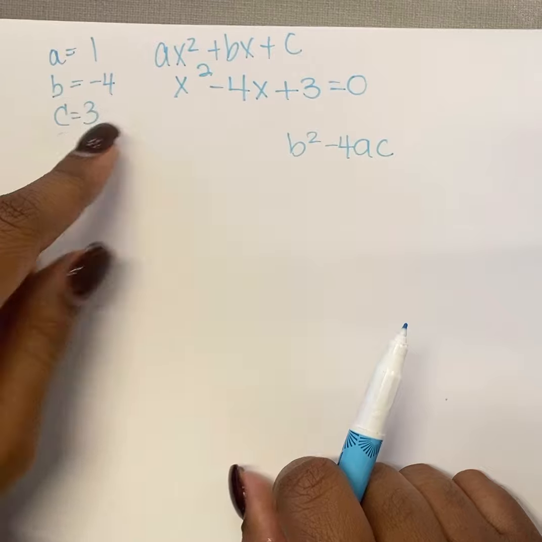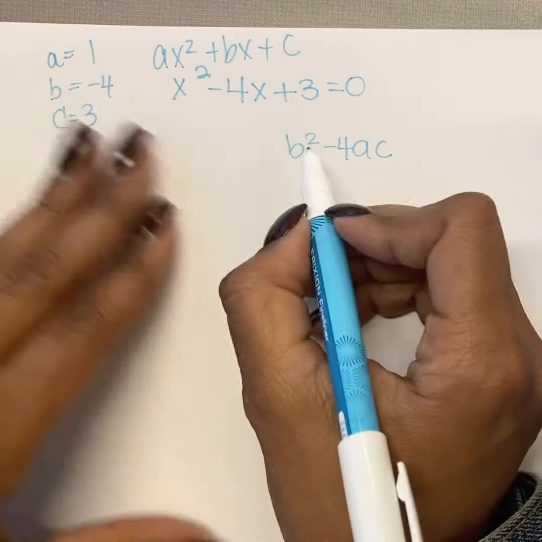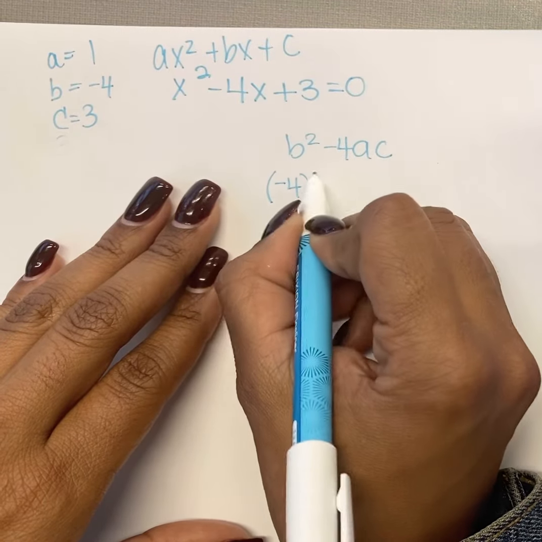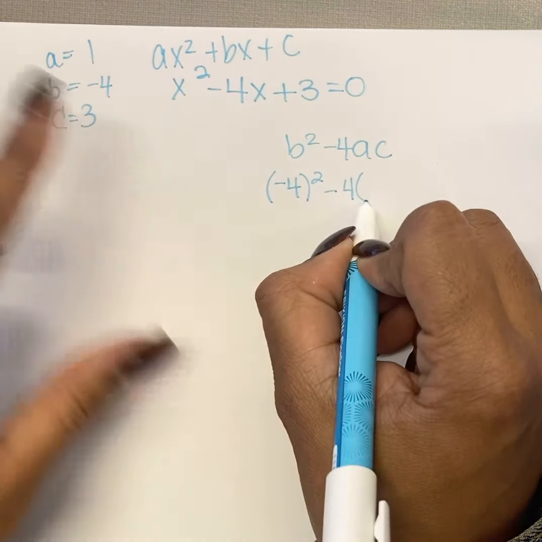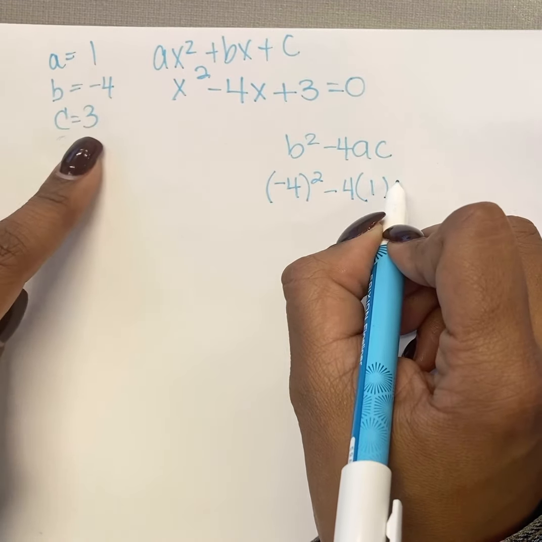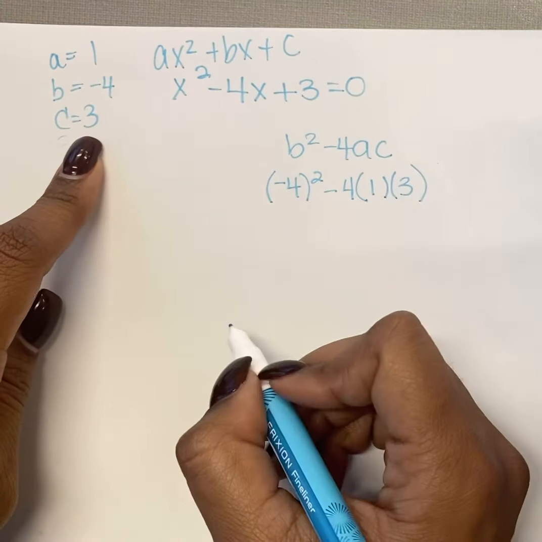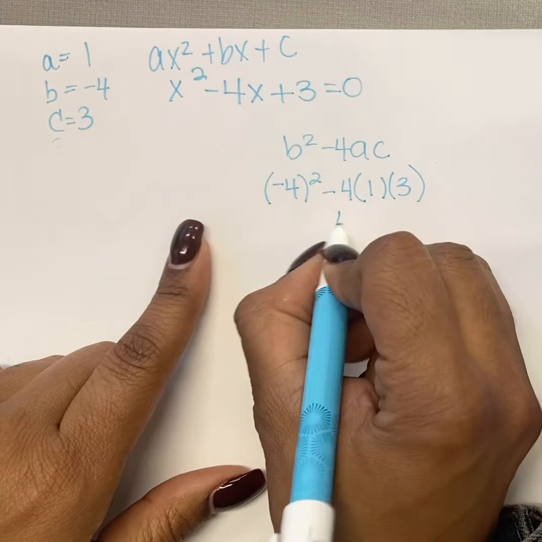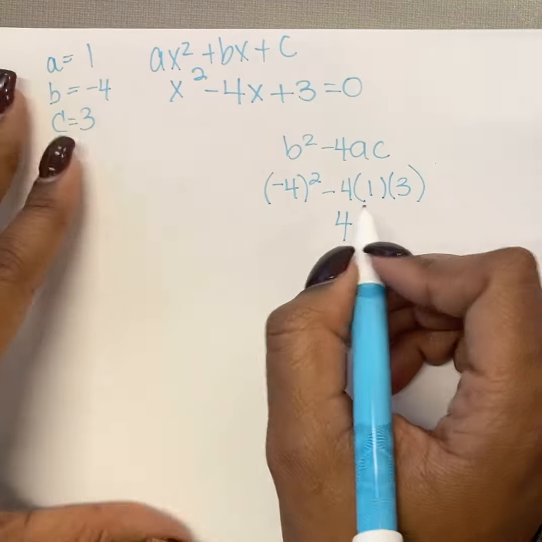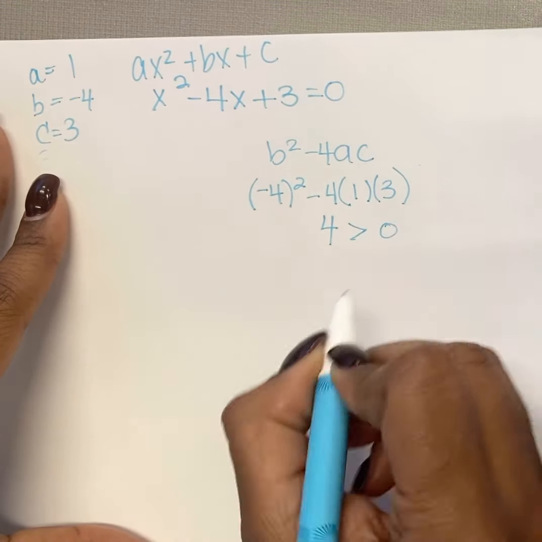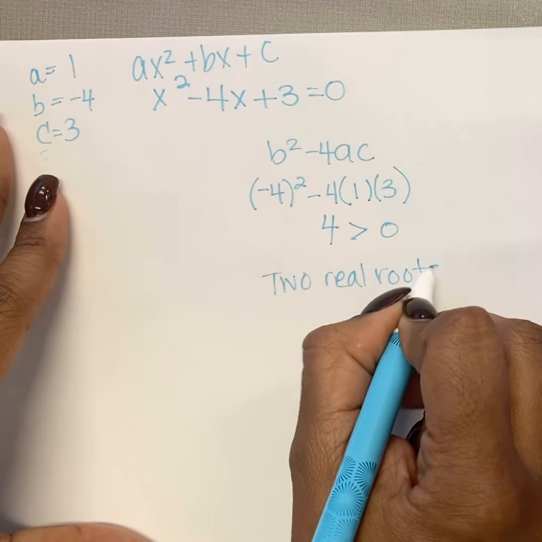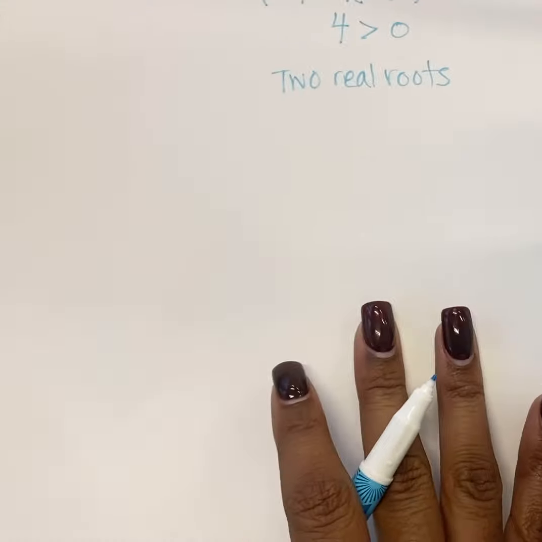And so I'm just going to substitute these values into b squared minus 4ac. And so this gives me, well, b is negative 4, so I have negative 4 squared minus 4 times a, which is 1, and times c, which is 3. Okay, and this part you can put right into your calculator and get your value, and it's going to be 4. And so 4 is positive. 4 is greater than 0. It is positive. So there are 2 real roots. Okay, it means that my graph will cross my x-axis at 2 different spots. Okay, this is number 1 from section A.